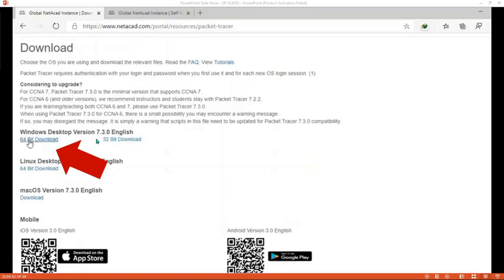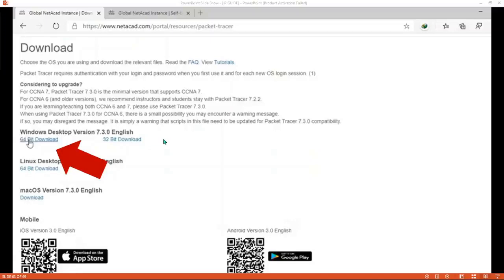By the time I was installing, it was Packet Tracer 7.3, and now Packet Tracer version 8 is the latest one. So you need to install the latest version if possible. It's completely free Packet Tracer software. You can install it. At the end of the video, I will show you how to install the latest version 8.